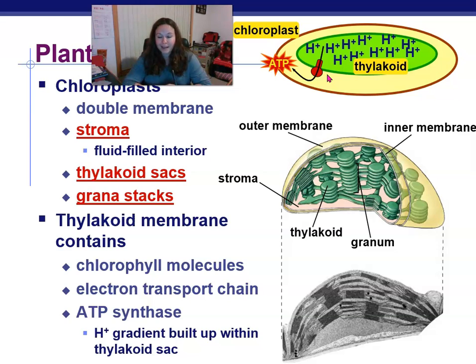Now, one of the questions, hopefully, I hope you're asking questions in your head while we're talking about this. Where do the hydrogens come from? In regular cell respiration, we know the hydrogens come from glucose, that you have to break glucose apart and transfer all those hydrogens to the inner membrane of the mitochondria, and then let them run down ATP synthase. So where do the hydrogens come from in photosynthesis? Because we're trying to make glucose. We don't want to use up our glucose to make more glucose. That just doesn't sound right. So where do the hydrogens come from? We're going to find that out in a little bit.